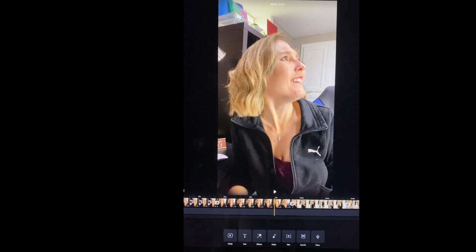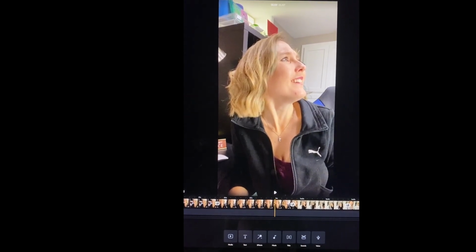I'm also doing it in vertical footage because for this particular demonstration, I'm going to be doing the tutorial on YouTube, which is horizontal orientation, but I'm going to be publishing the final skit on TikTok. And so that is vertical orientation. It's important that you are doing the orientation in the style that you want.